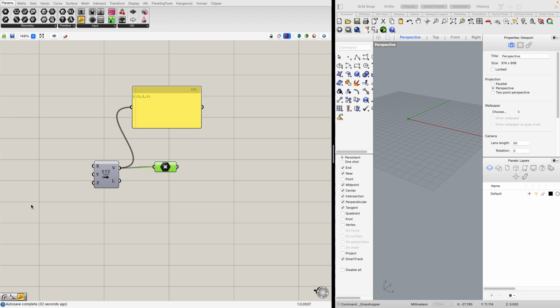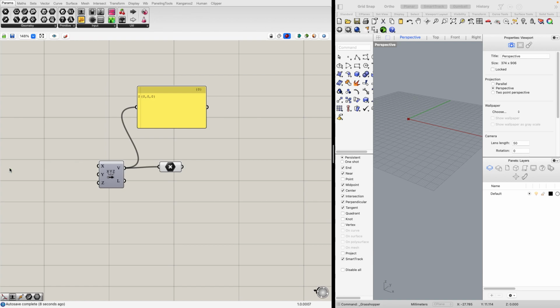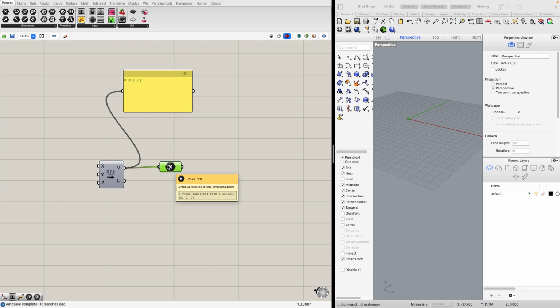Okay. I could, for example, if I double click on my canvas and I give it a slider, I can move this point. At the moment, we move it in the x-axis. I right-click, I disconnect it. I stick it, let's say, in the x and z axis. I can use the slider in all directions, but here you see the point is moving both in the y and the z direction. But we're not using this at the moment, just to give you an example. So this is our starting point. We designed everything from the 0, 0, 0 position.